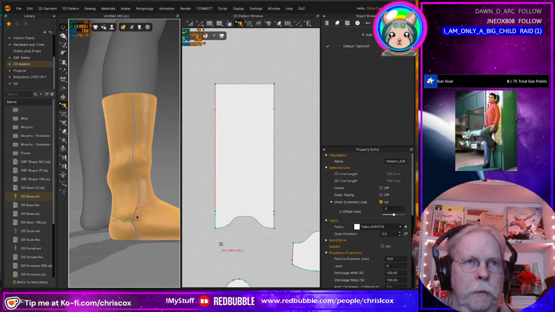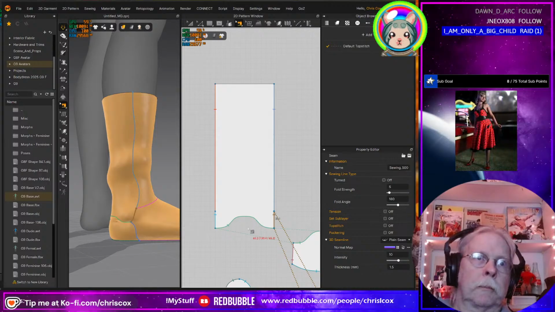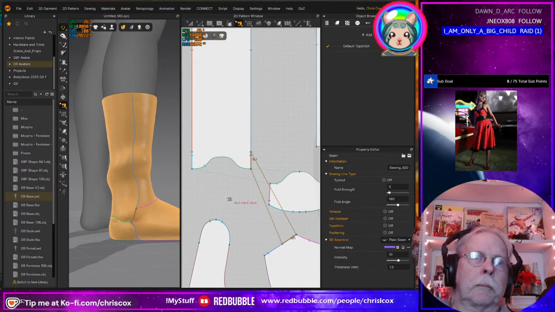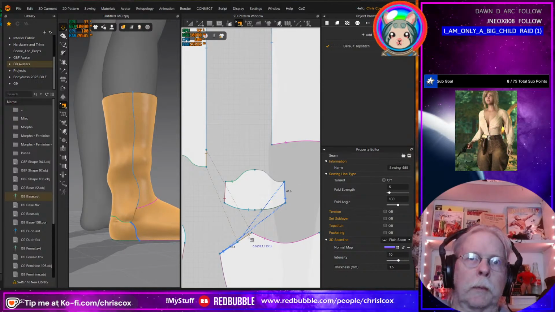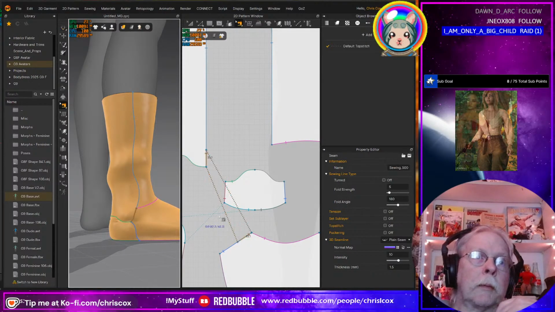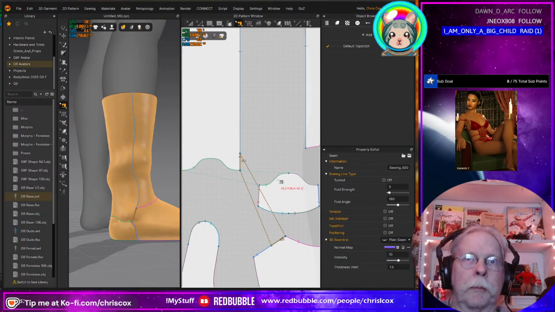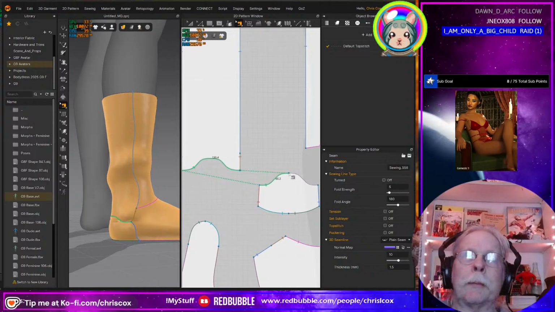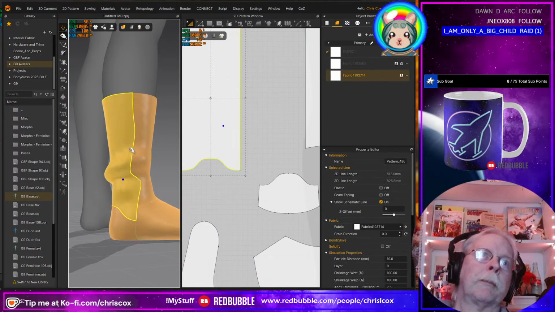My sewing's a little funny in here somehow. Is that off? That looks good. That looks good. And yet I've got some weird... Oh, dang it, there's my problem right there. Doy. That's much better.